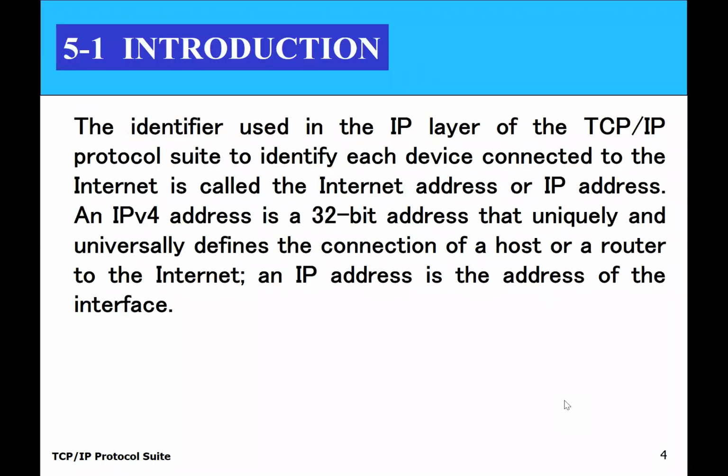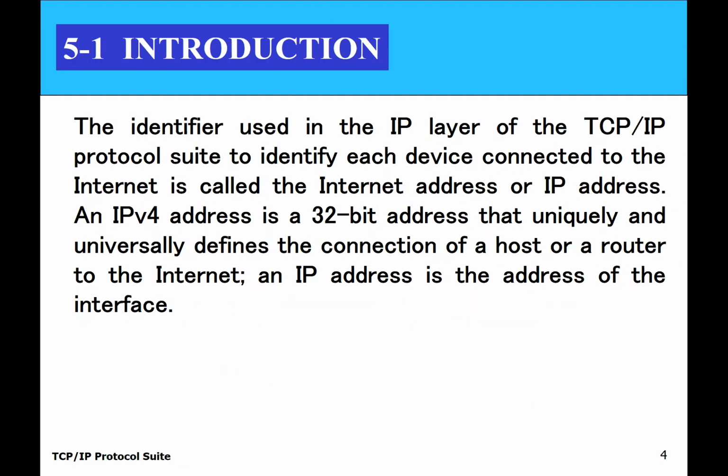All right. So, as we said, each device has to have an address. And this address has to have two specifications. The first specification is that it has to be unique. Why is it unique? It's called an identifier. So if there are two hosts with the same ID or same address, that means it's not unique. You cannot identify them.